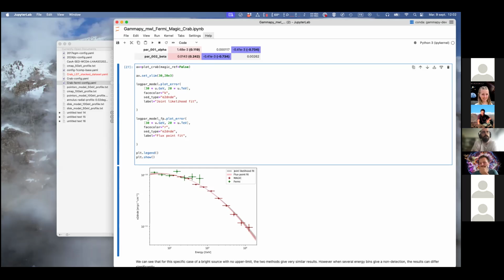I remember that the data that we prepared for the school are free to use. So you have Crab, Markarian, 1ES1218, and Geminga. As I said at the beginning, you can use them for scientific analysis. The only thing that we request from you is to contact the collaboration first, because there are a couple of publications in preparation with this data. But hopefully you can make use of them and you have acquired some skills with the school.